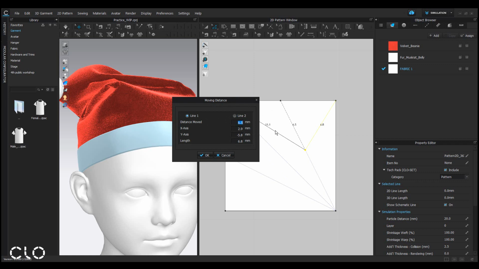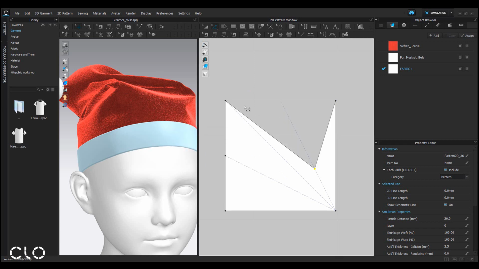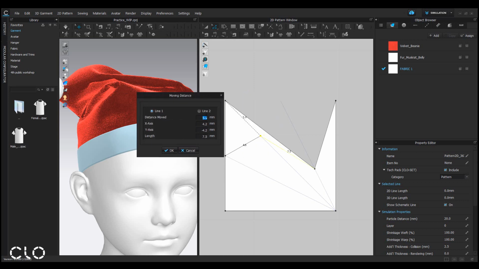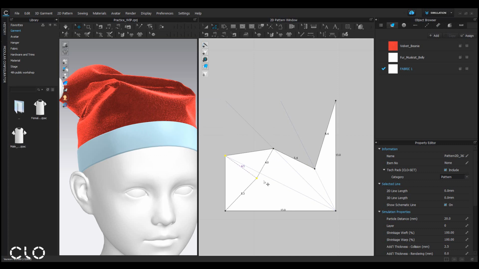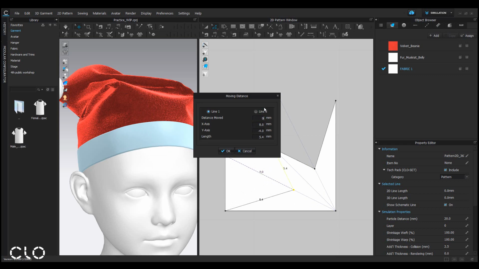Then we will type 9 millimeters for the distance moved. And then we will do the same for the next point. Hold your left key, drag, right click. This time 8 millimeters. And then the final point, also hold your left key to drag, and then right click 9 millimeters.